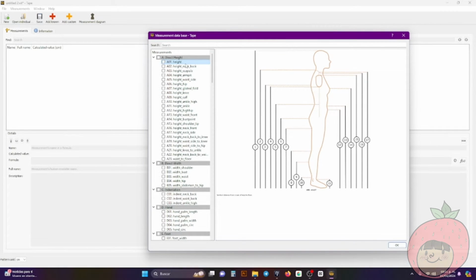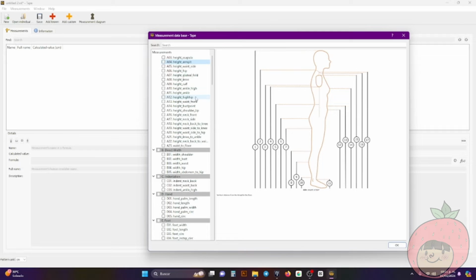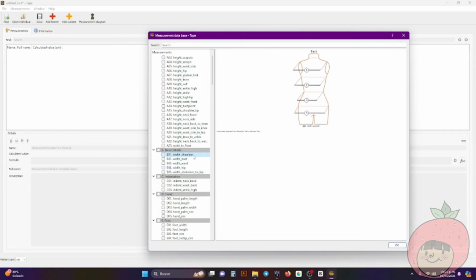So yeah, height, neck, back, here's also here. So that measurement is also here. Height, scapula, height, armpit, and a lot of heights, okay? Width, shoulder width, width bust, width waist, width hip, width abdomen to hip.